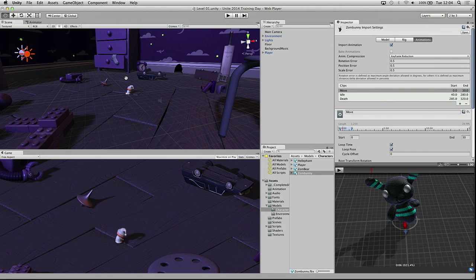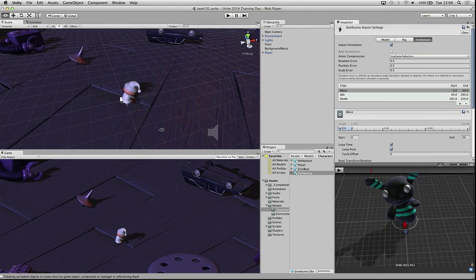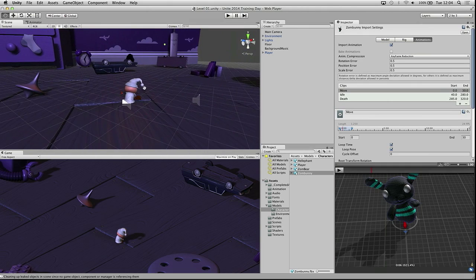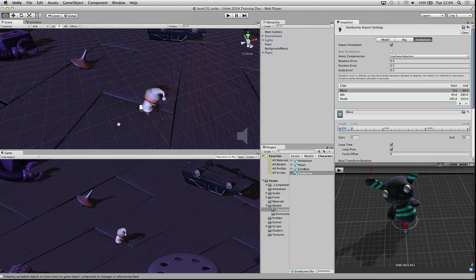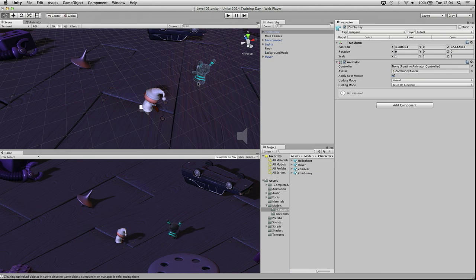So, as usual, I'm just going to quickly hit save, just so I don't lose any work if we get a crash. And then I'm going to drag my scene view around. And this bit really doesn't matter where we place him because we're going to spawn him later on. But I'm going to use dragging from the project window, and you can see that it snaps to the environment or whatever I happen to place him onto. I'm just going to drop him near the player, somewhere like that. Like I said, this position really doesn't matter.